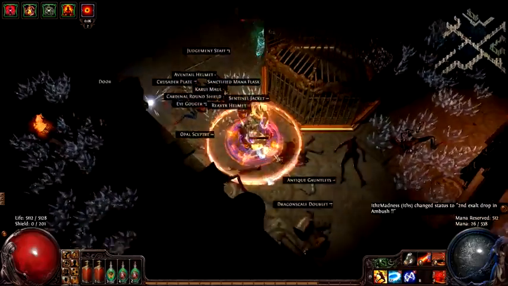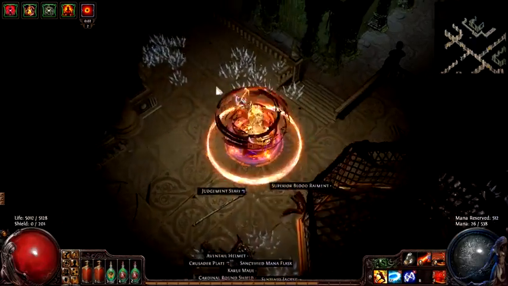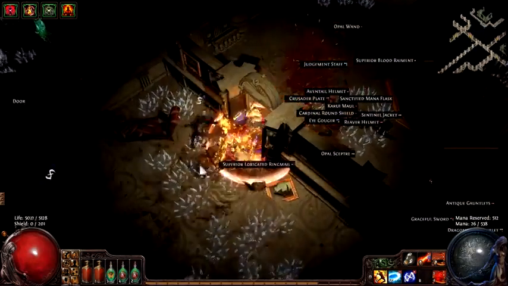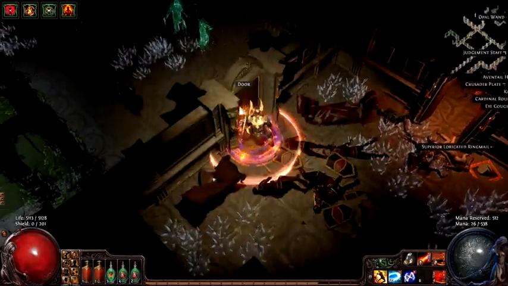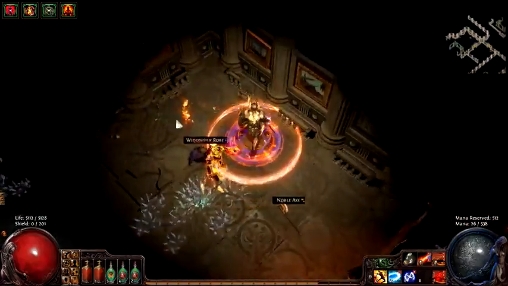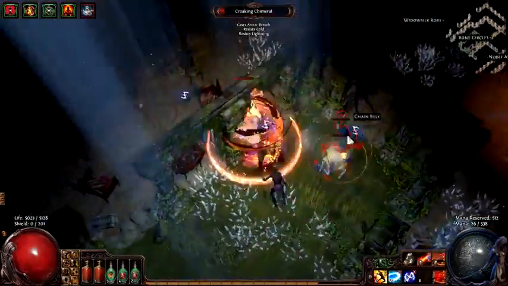I'm actually magic finding. So I have 5 linked to my Carcass Jack and I linked it with item rarity. That allowed me to snapshot the item rarity gem into my Righteous Fire. You only need a 4-link for this to work. You don't even have to have a 5-link. The 5-link is only if you want item rarity. There's nothing I can think of that you can actually put on Righteous Fire for a 6th link that would be very effective.